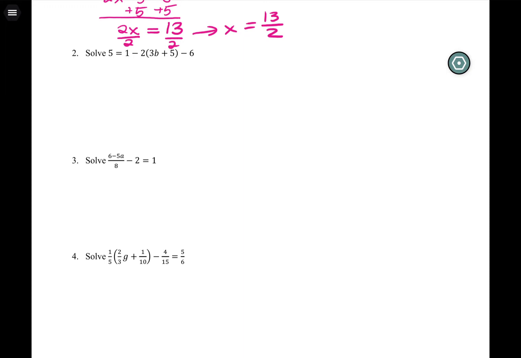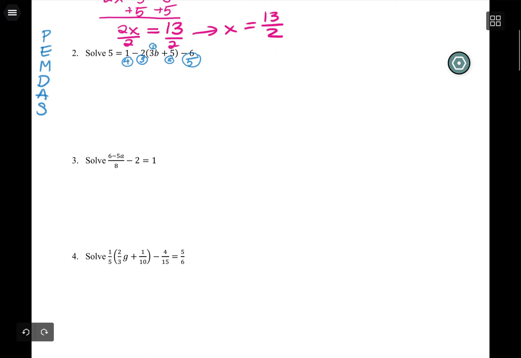Okay, so if I'm looking at what happens to b, if I plugged a number in for b, the first thing I would do is multiply by 3. I would then add 5. I'd be done in parentheses at that point, so that's my PEMDAS, right? That's my P step. I don't have any exponents in linear, so I'm down to multiply, divide. So the next thing I would do is multiply by 3. And then addition, subtraction, and I actually have both of those things showing up. So we'll just say this one 4 and this one 5.